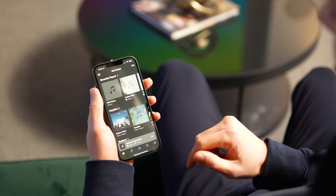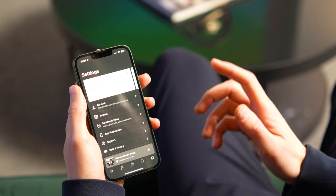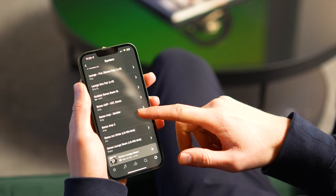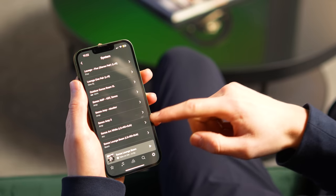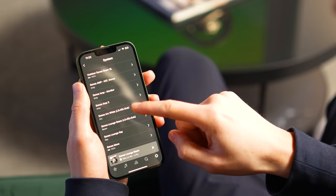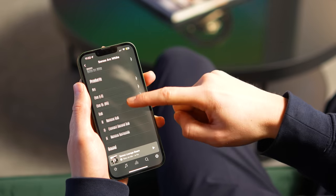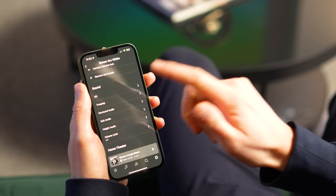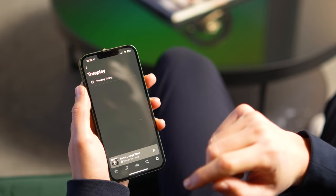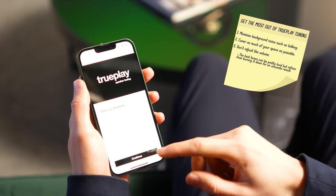Open up the Sonos app and head down to Settings in the bottom right-hand corner. Navigate to the System section and scroll down to find your setup — in our case, the Sonos Arc White with rears and sub. Click on that, then scroll down until you find the heading Sound. Just underneath that you'll find an option for Trueplay. Hit that, then press Trueplay Tuning and that will start the process.